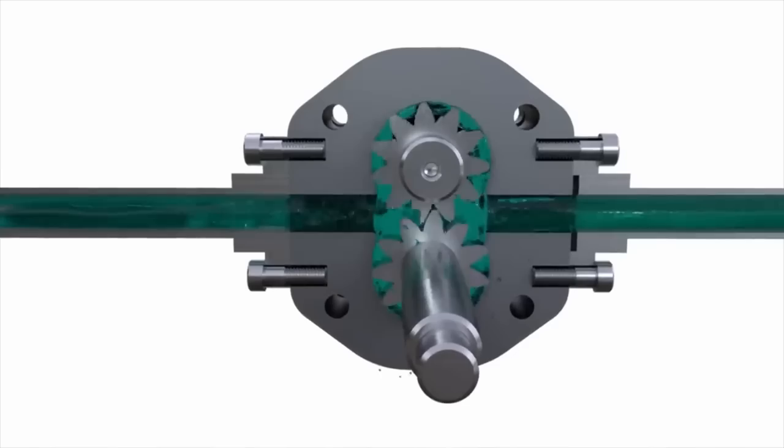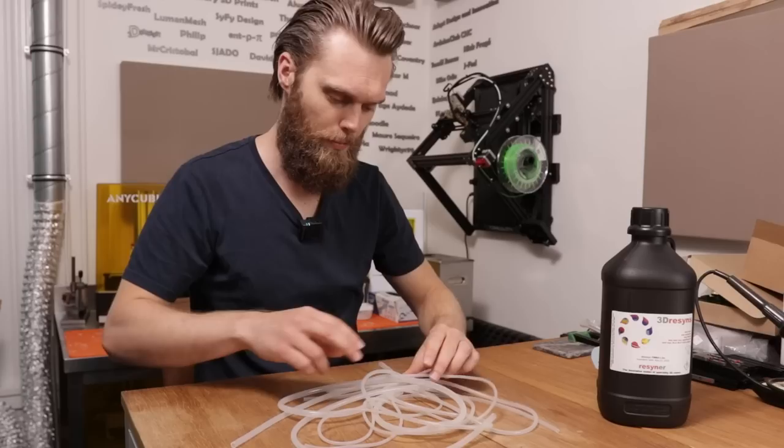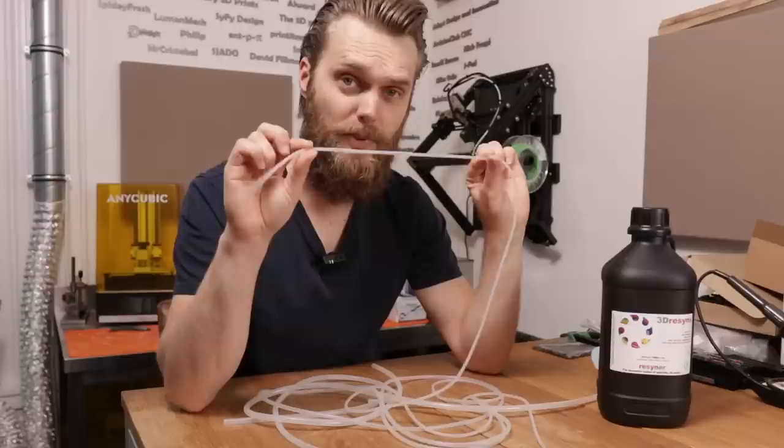There are several types of pumps, like the lobe pump, the mono pump, geared pumps. They all have their own strengths and weaknesses, and you can turn this into a study on its own. I decided to go with a different type of pump, the peristaltic pump. The main reason why I'm using this type of pump is because the mechanics don't come in contact with the fluid. That's a nice thing if you're working with resin.